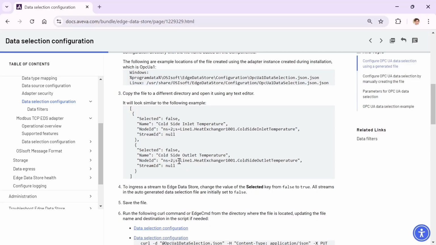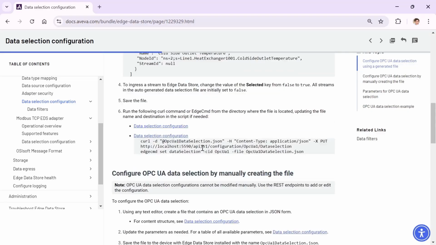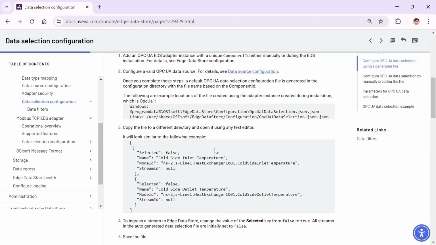Now, OPC UA is an interesting protocol in that it supports data source discovery. This will get discussed in other videos, but the idea is not having to specifically mention which data items you want to select, and instead allowing the adapter to do discovery, interrogate the source, and actually find items that are available. And it can drastically speed up your selection. There are many more configuration options here about how you configure your client connection, any data filtering.